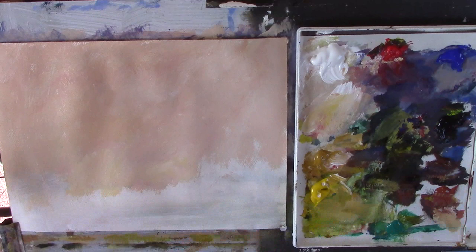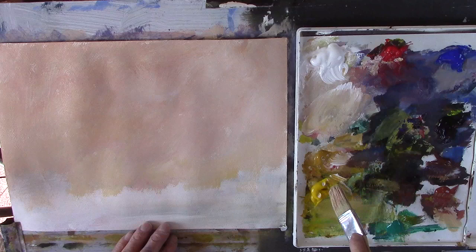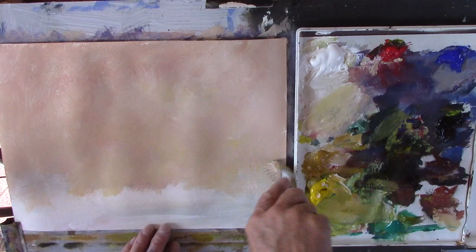I primed the other side with PVA glue to seal it, and this side some white gesso, and when that was dry, well, I dried it with a hairdryer. I added some chalk dust. Not very subtle, this. I like moorland, I really do.